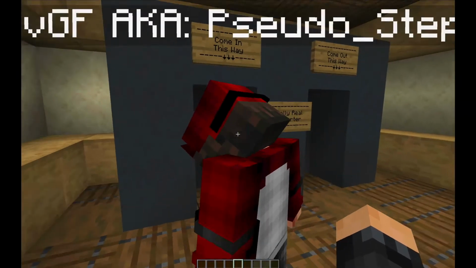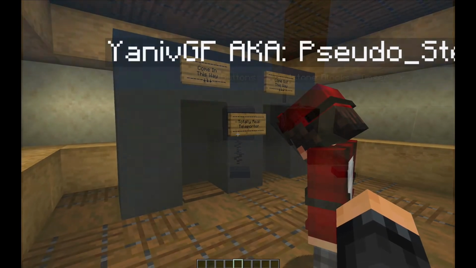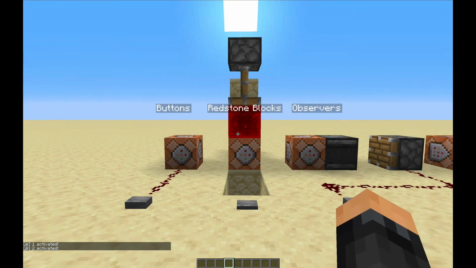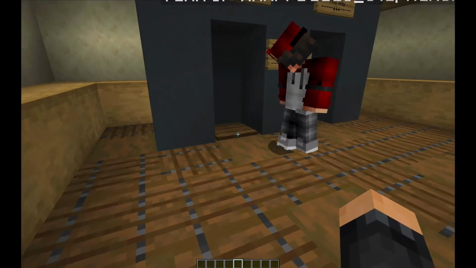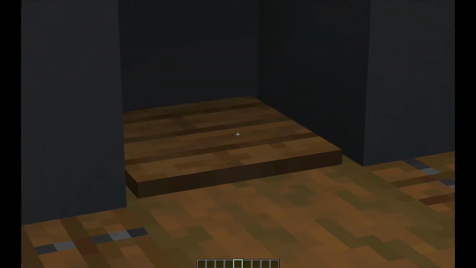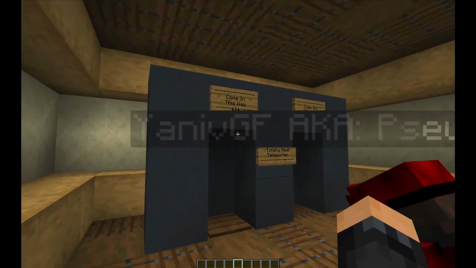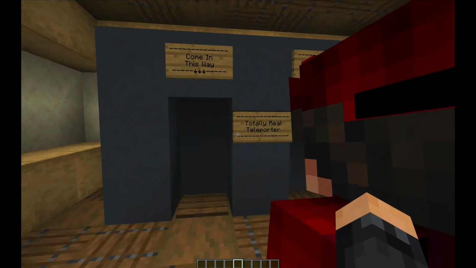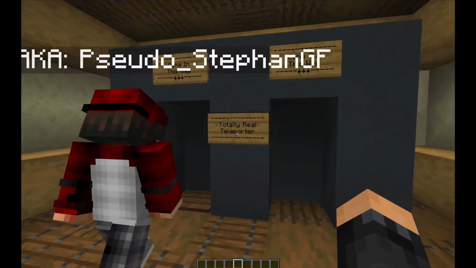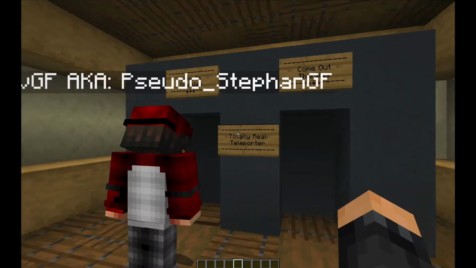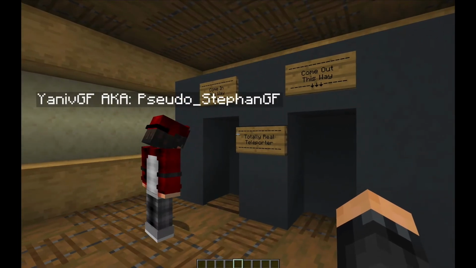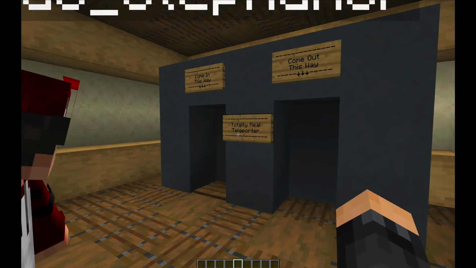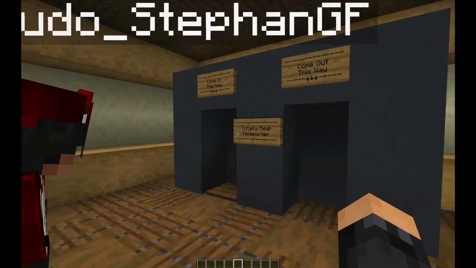Impulse commands are very straightforward and normally are used with redstone. In this case, we're using it with a pressure plate. So that command will execute if we're standing on the pressure plate. In this case, we've made a teleporter that will teleport us to a very fancy place next to it. As you can see, it's fully functional.